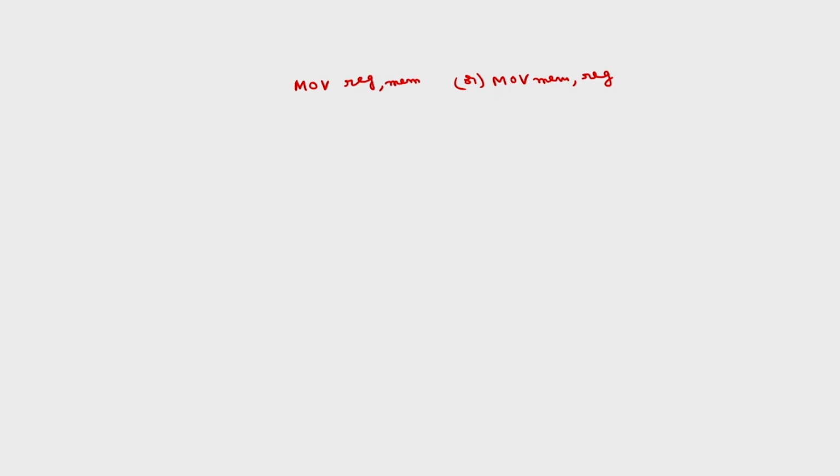For registers we have different combinations. We have 8-bit registers such as AL, AH, BL, BH, CL, CH, and also AX, BX, DX. We have different registers. What about the memory? We can have 1 megabyte of total memory. Now, from each memory location you want to transfer the data to the register. We can represent this memory location in different ways, and depending upon this we have different addressing modes. The memory can be directly represented in the instruction itself using the data segment.